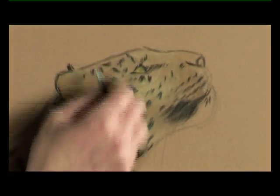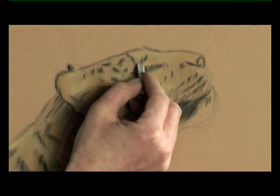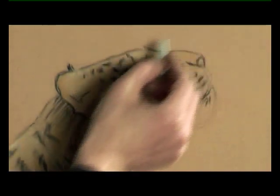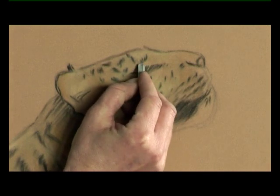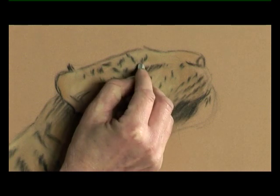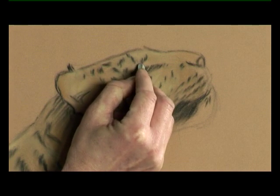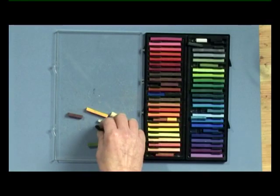The eye isn't too close up so all we need to do really is to put a little highlight in the top right hand corner following the direction of the sunlight. Just a little gentle stroke there following the curve of the eye, maybe just a slightly harder spot where the sun's catching it. Don't make it too strong otherwise you'll end up looking quite cartoony with it.